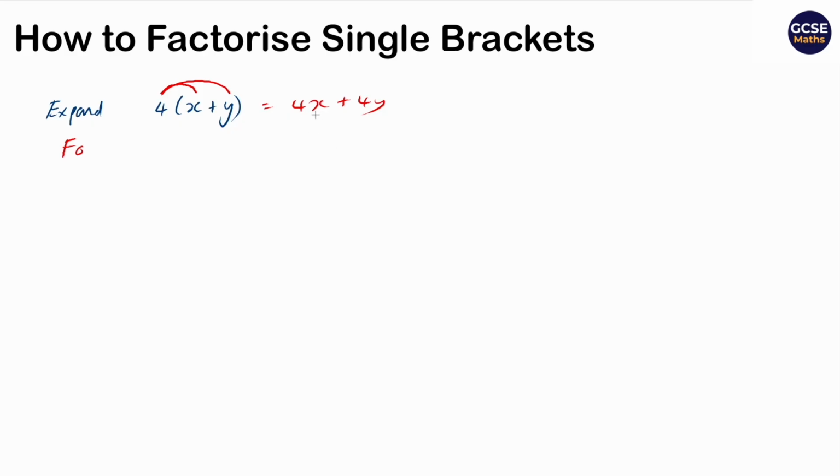One thing to notice here in these terms, they both have a common value. In this case, it is 4. So 4 is a common factor to both 4x and 4y. So just bear that one in mind a second. So now we're going to factorise 4x plus 4y. To do this, we break these down into their factors, hence the reason for showing you this part here.